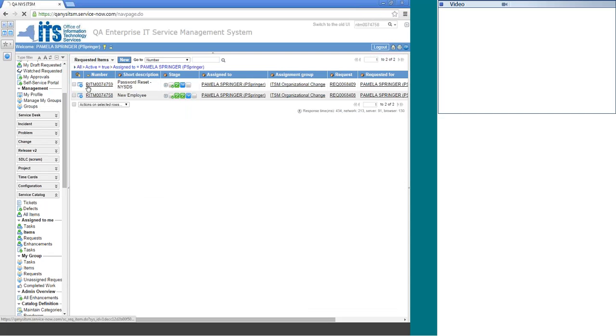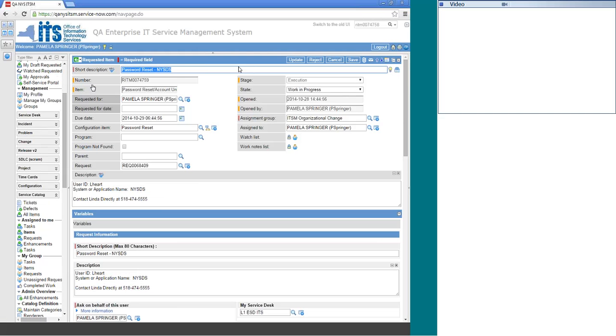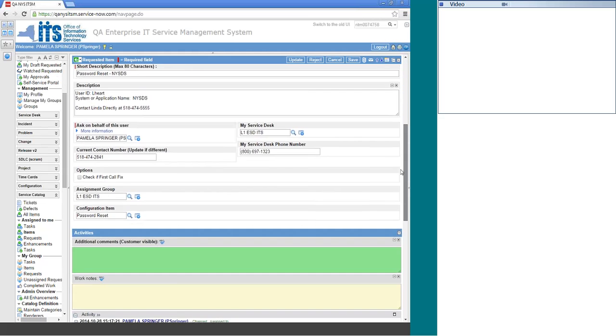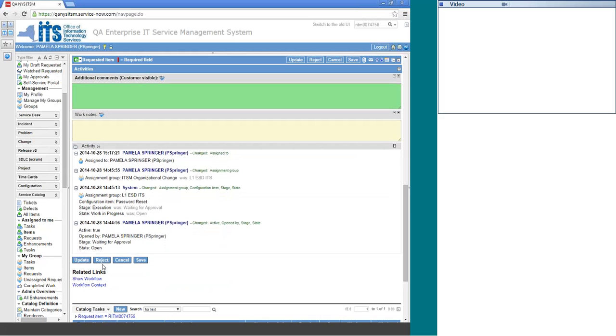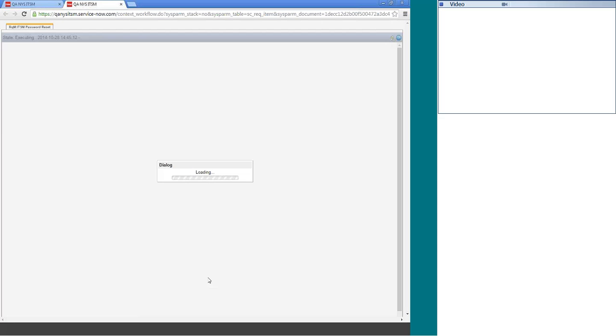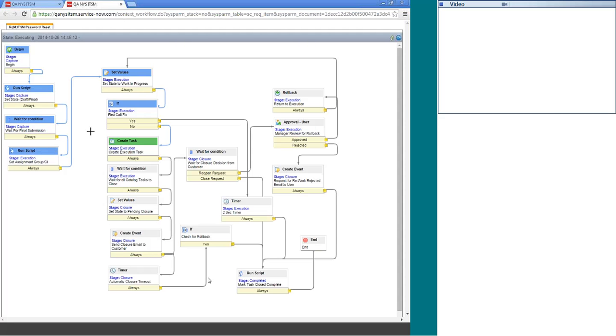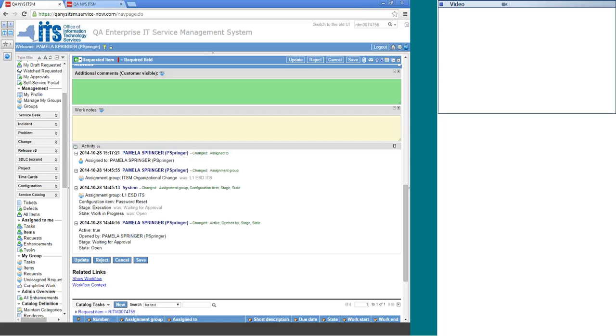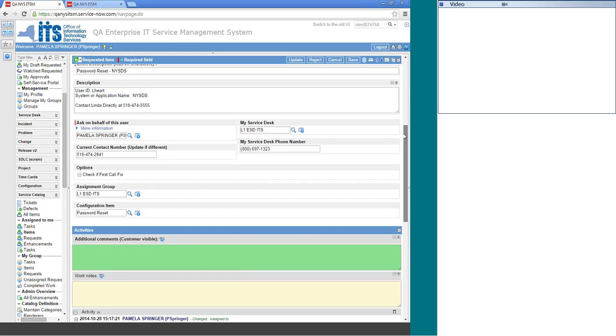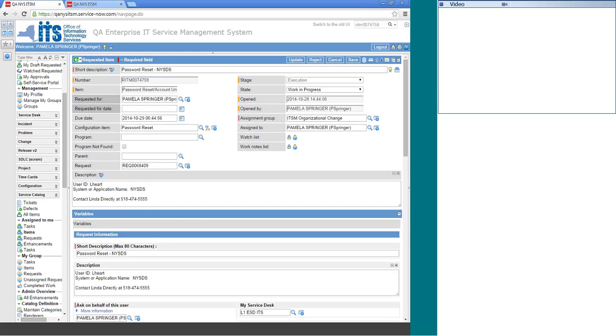I wanted to show you in the ticket one last thing. If you're looking to see what the workflow is of a ticket, you can scroll down and go to Show Workflow. And if you're a little curious, you can figure out and see what happens to the ticket once the ticket is submitted, and then once the approval process is done, once they approve it, who it goes to next, and so on and so forth. So this is pretty much how you go through and fulfill a ticket.